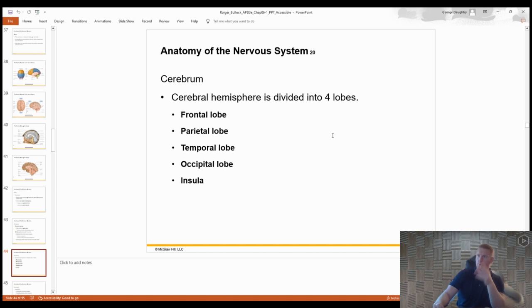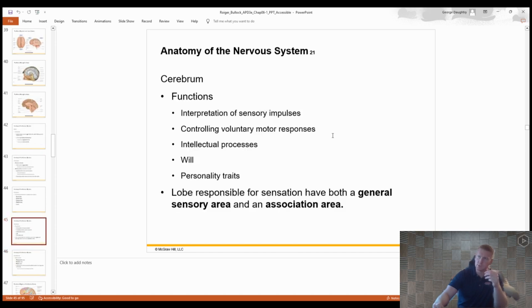Okay. And then we already talked about this. These all do different things, of course. And I think we'll talk about the functioning here in a moment. But these are mostly directional terms. Frontal lobe, anterior; occipital lobe, posterior; parietal lobe is in the center, and temporal is on the temple side, right? And then the insula, that is going to be relatively close to the midbrain, right? So just keep in mind that those are mostly directional terms, right?